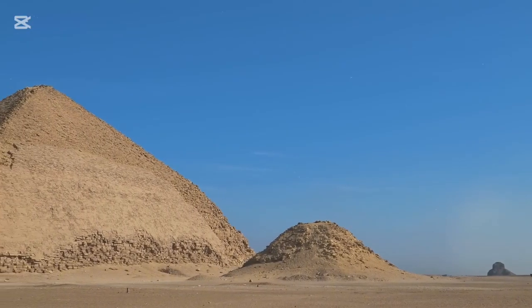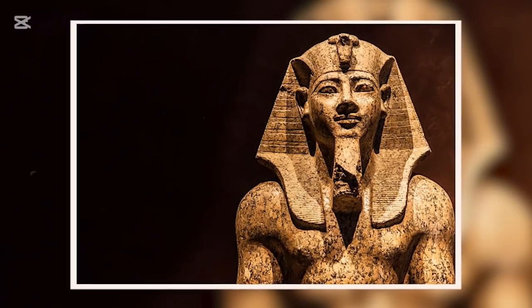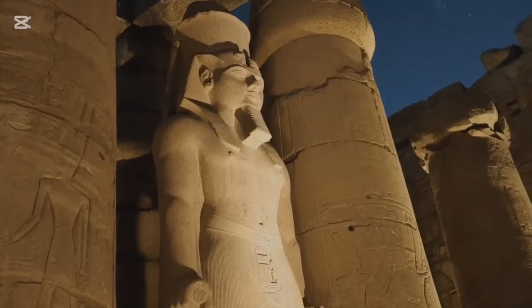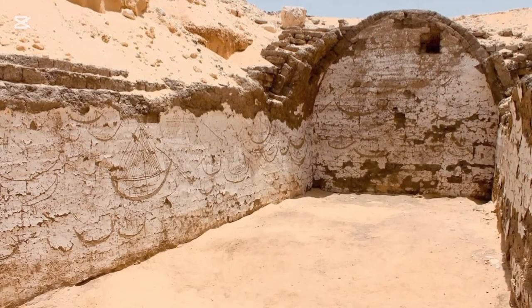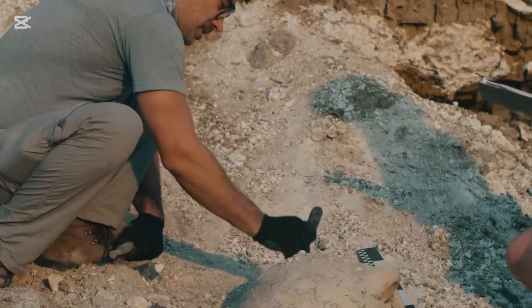In ancient Egypt, only one person could possess boats of this kind, and that was the ancient Egyptian king known as the pharaoh. Only the king had enough power to abandon state-of-the-art boats of that era in the desert, as if they were discarded waste. But the question is, why were they kept in the desert?